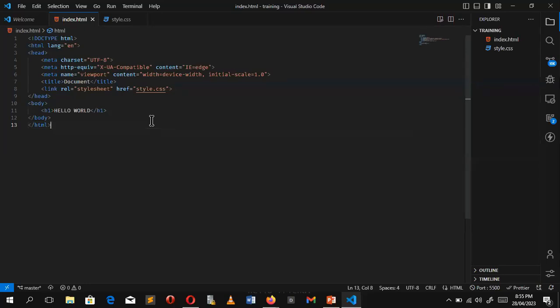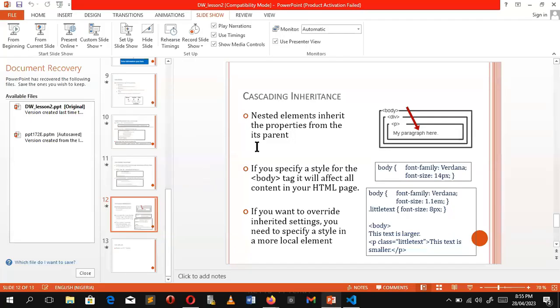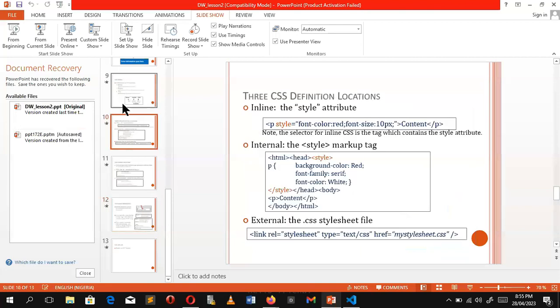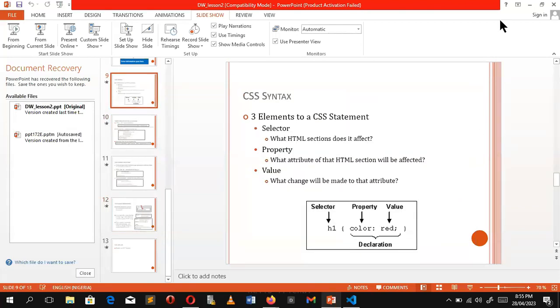So we have what we call the CSS syntax. Let me go back to my page. Okay, you can see on my PowerPoint slide, this is what we call the CSS syntax.